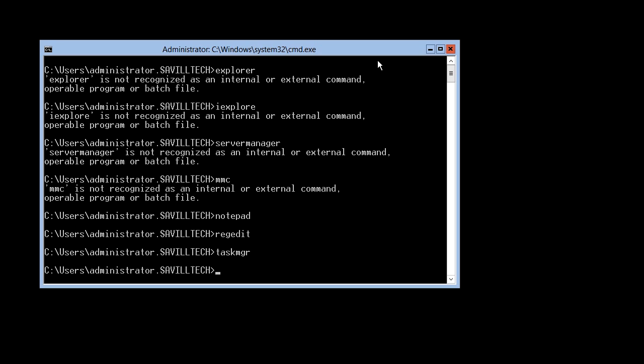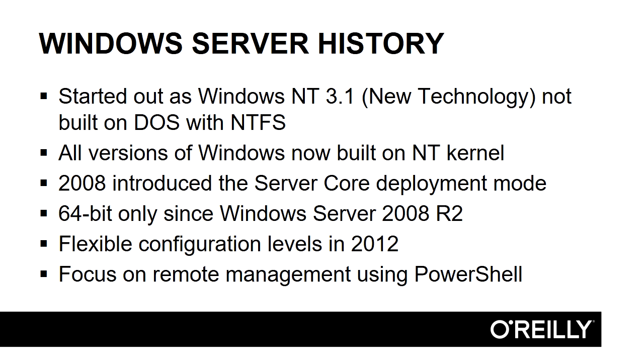So this is the big shift. Server Core has really become the default installation option now for Windows Server. We'll actually see this as we walk through an installation later on. Whereas the graphical mode of Windows Server was the default, that default has now shifted to Server Core. And the version with the GUI is almost for niche scenarios now, such as Remote Desktop Session Host. As of Windows Server 2008 R2, it is now 64-bit only. And as mentioned, the focus now is on remote management.